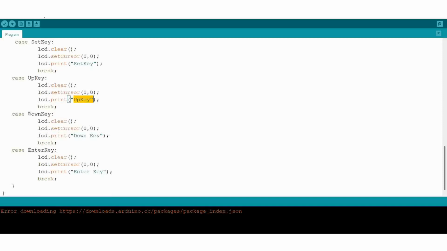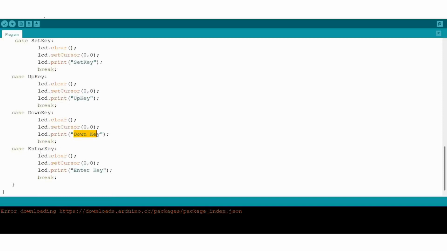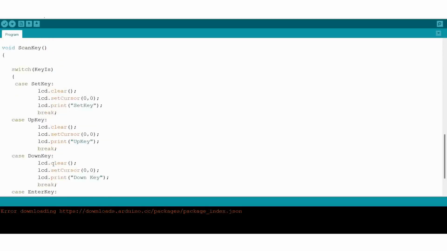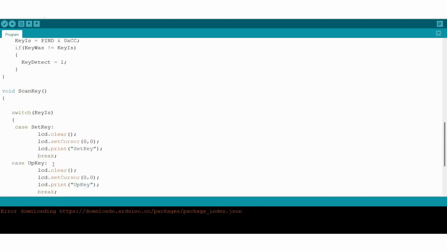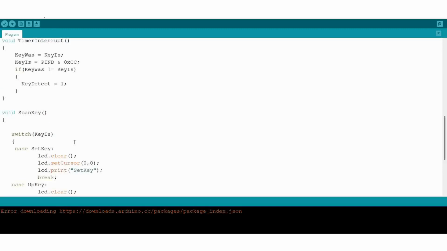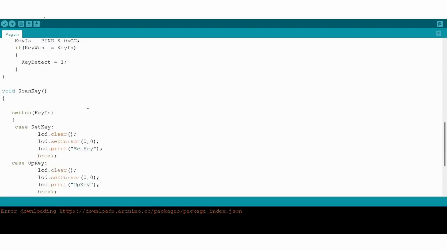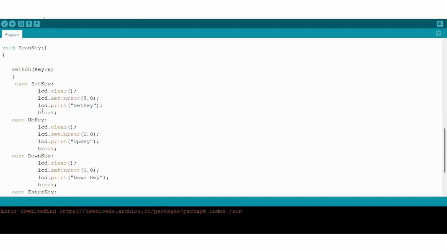If the down button is pressed, then the LCD message will show down key. If it is the enter key, then the message will be shown as enter key. Likewise the program works. It's nothing rocket science. It's a very simple program. It's very easy to understand.